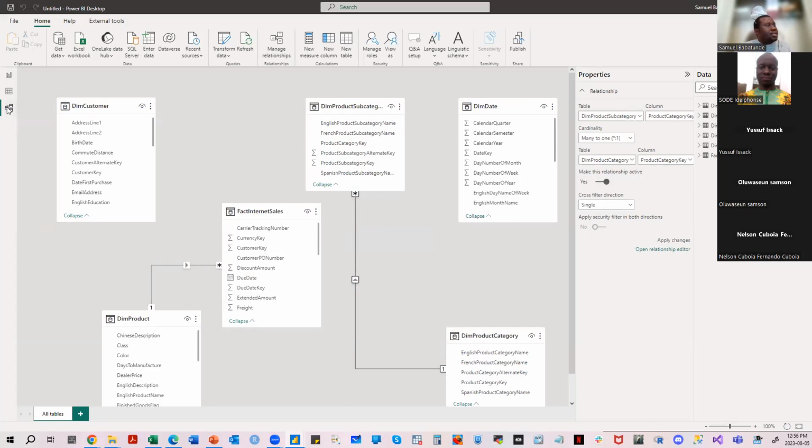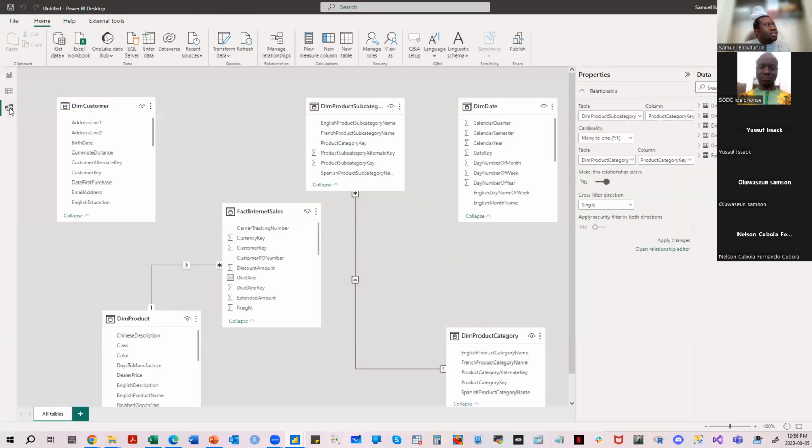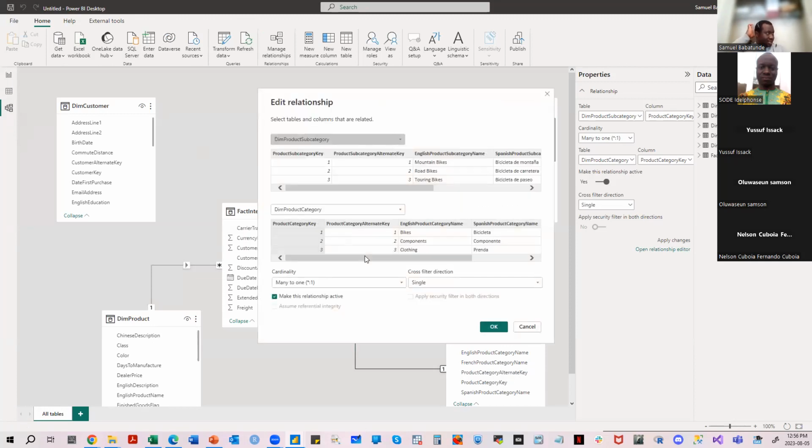Can you see? I was here before, and then I come to this place, which is my model view, right? Oh.